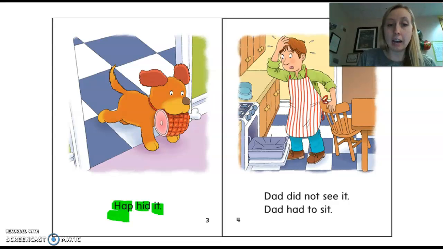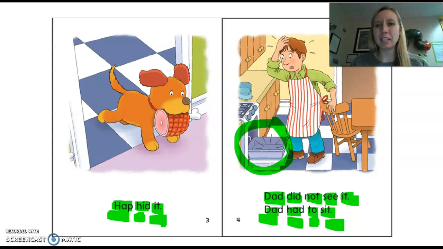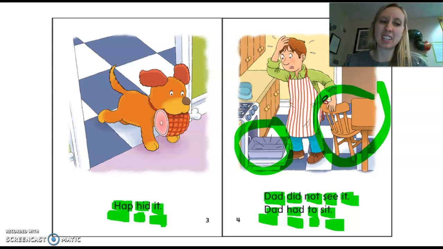Hap hid it. Your turn. Dad did not see it. Dad had to sit. So he knows it's missing. Maybe he feels so bad he needs to sit because that took a long time to make the ham.